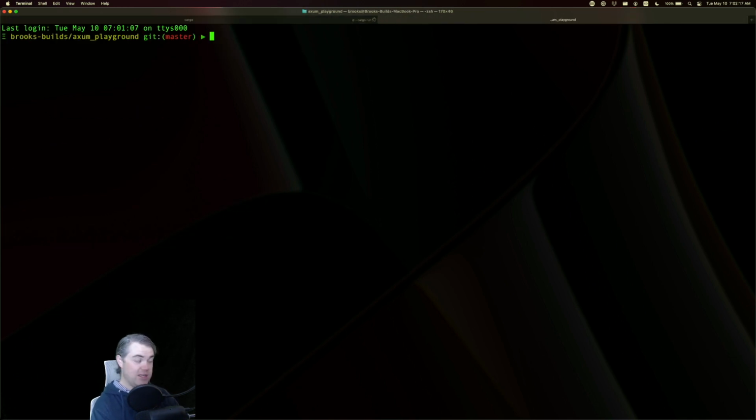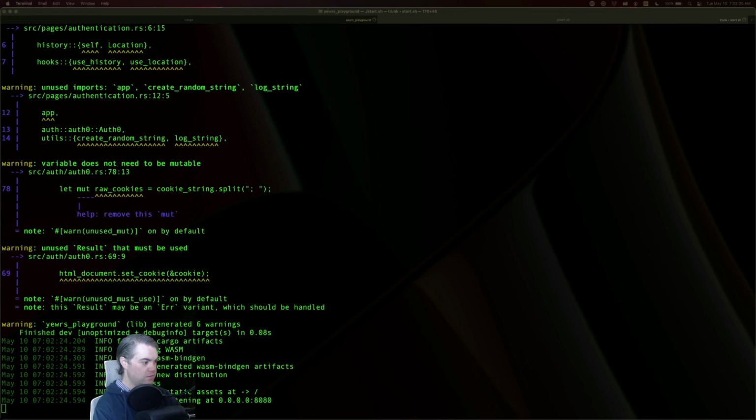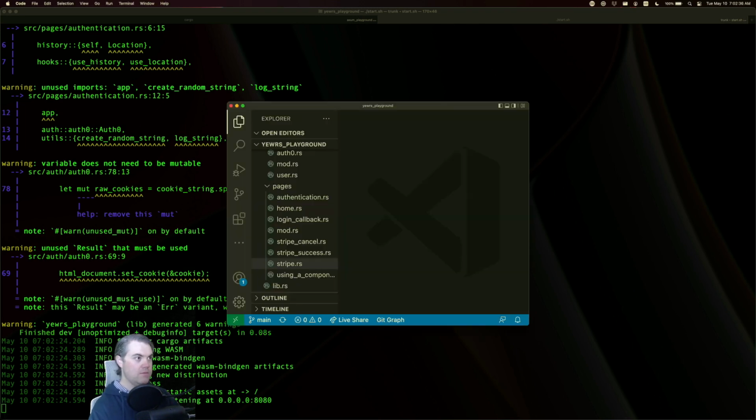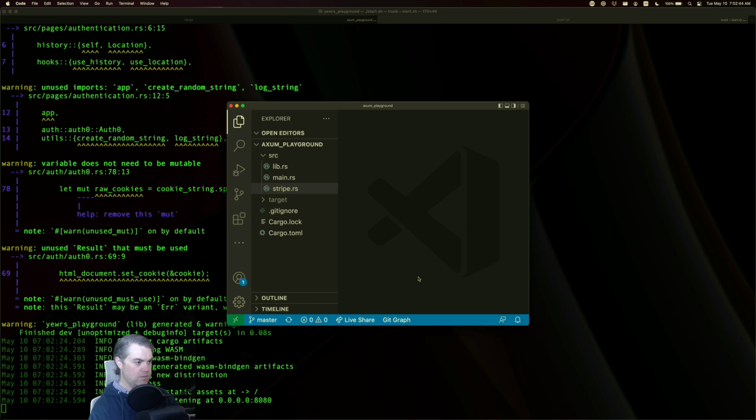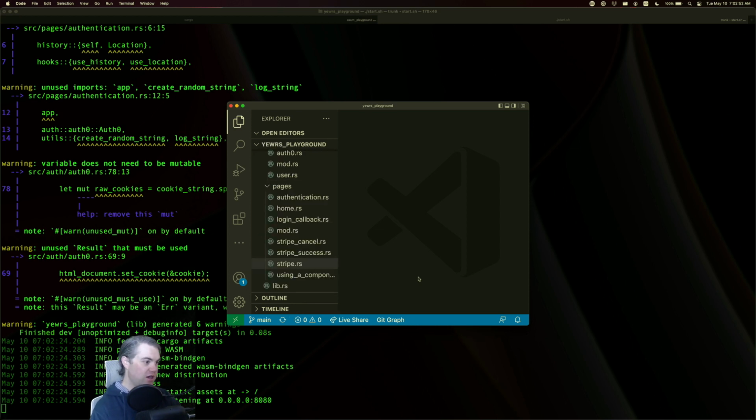And then we need the front end as well. Okay, there we go. So we have both VS Code for our Axum playground and our URS playground up.